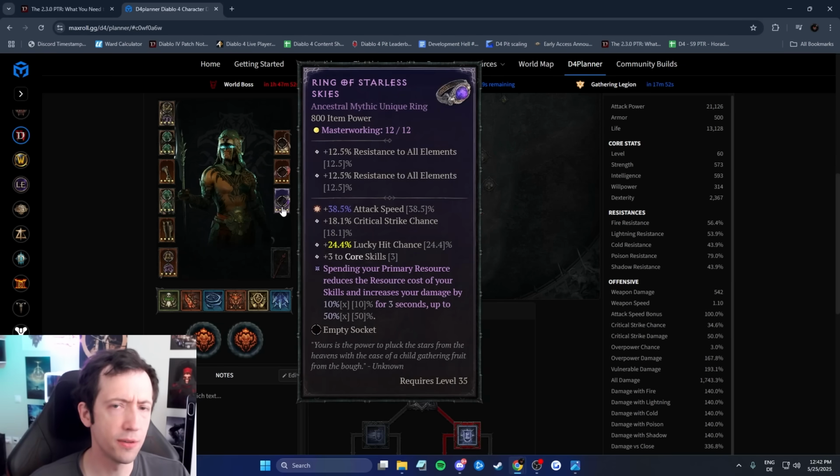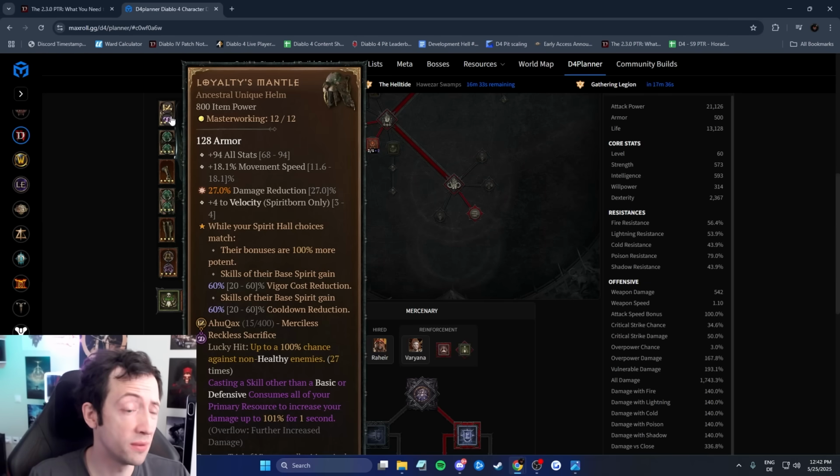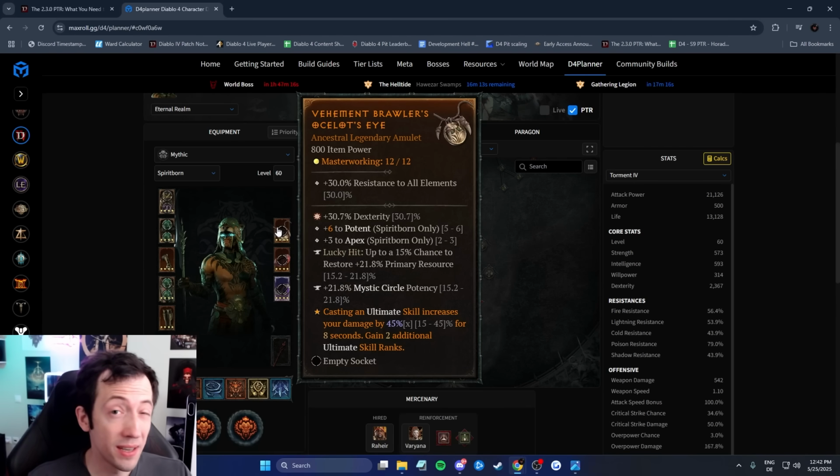For example, here I have a bit of extra Lucky Hit chance because we don't need the crit, we don't need the core skill ranks. We cap out the attack speed anyway, so I just went with that. And similarly, the Perdition Helm could help with that as well, but I think it's going to be overall a little bit weaker than this. So I have to say, I'm pretty excited to try out this build. This is the setup that I made here now.